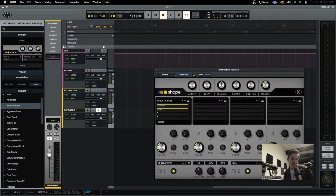UAD Solo interfaces, $700. Are they insane? It's because of the chip shortage. They did not used to be that expensive. I think the cheapest UAD interface was around $450, $400, like that. Yeah, no, that is too steep. I understand $700, and I'm not going to lie, for $700, I'm no longer recommending that interface. I would just recommend getting the Twin or the ones that come with more DSP chips.